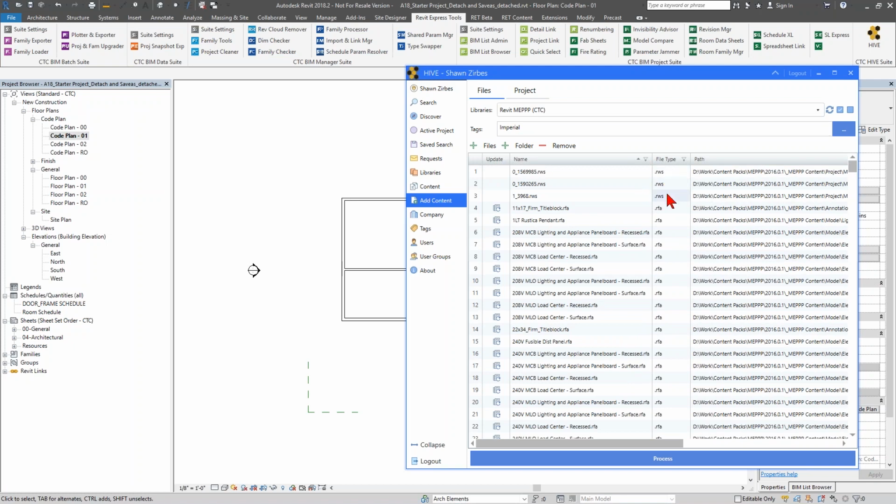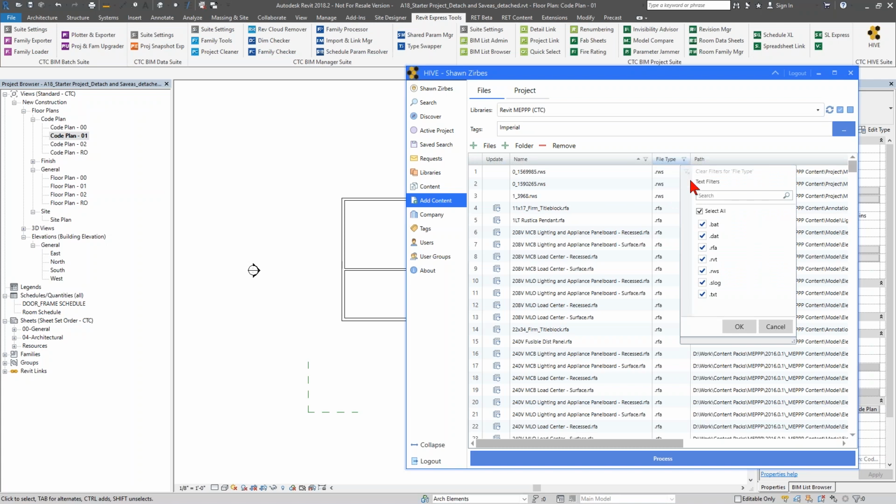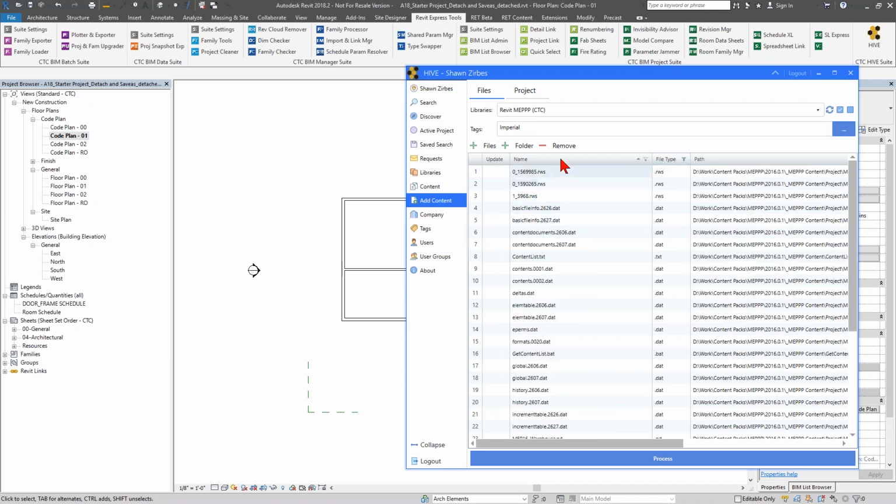Notice how I've got RWS files here. These are some backup files from a central model. I don't want those. And so what I like to do is instantly go here to my file type, and I'm going to filter this out and get rid of, out of this list right now, RFAs. I'm not going to show them right now. They're going to be in the list, but I'm just not going to show them. There's a bunch of other stuff like BAT files, data files, Revit models that I don't want right now, RWS, logs, text files, all kinds of stuff, and I don't want any of those to be added.